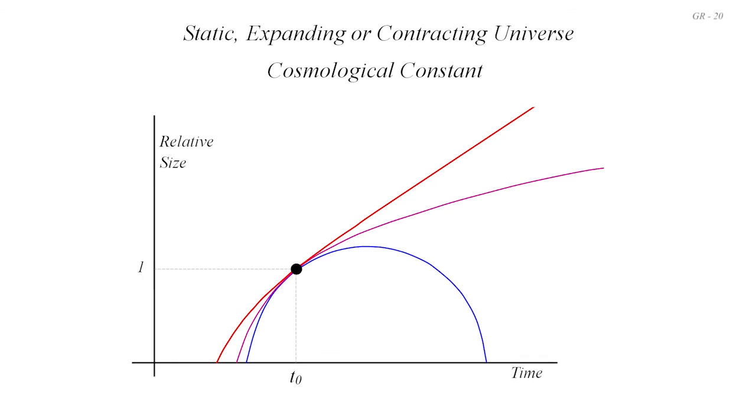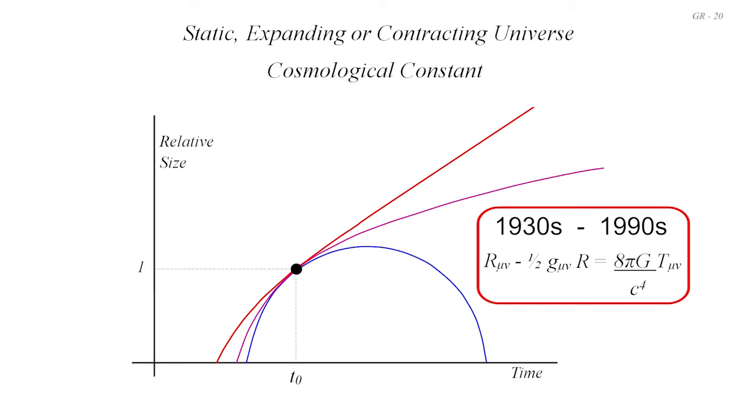If you like, we were believed to be probably somewhere here at T0. The universe was expanding, but on account of the gravitational attraction it was believed that the expansion rate must be decreasing, and the ultimate fate of the universe must be one of three things, as shown by these three curves, which were discussed earlier. That meant that in that period of time, from the 1930s to the 1990s, Einstein's original equations, without the cosmological constant, reigned supreme.